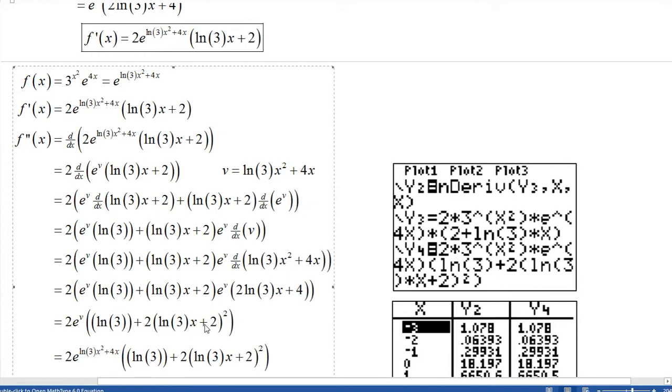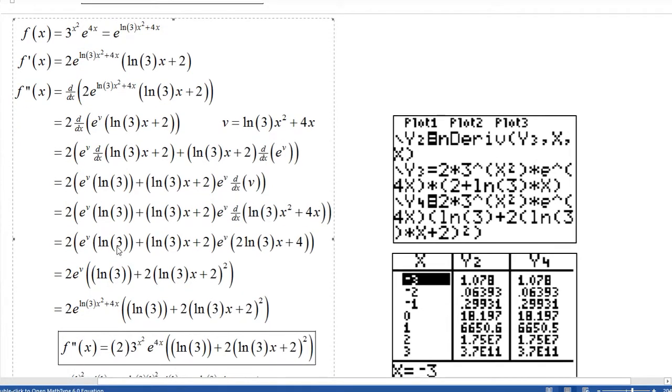I'm going to leave it like that, although in fact it's really just a quadratic polynomial. If you wanted to, you could square this out, distribute the 2, and then put that with the constant term and see it would be a quadratic polynomial expanded out. But I'm going to leave it like it is there and just substitute back in what v is. If we want it written more like the original function, remember this e to the v power is just our original function. So I can rewrite it there, that part right there.